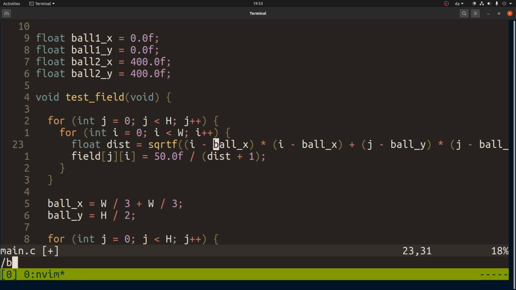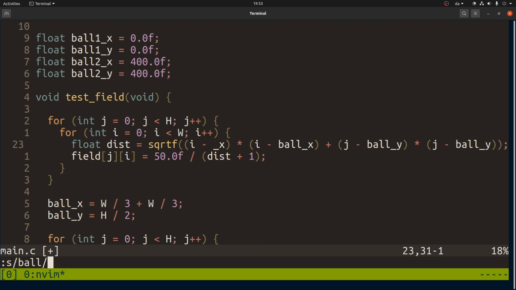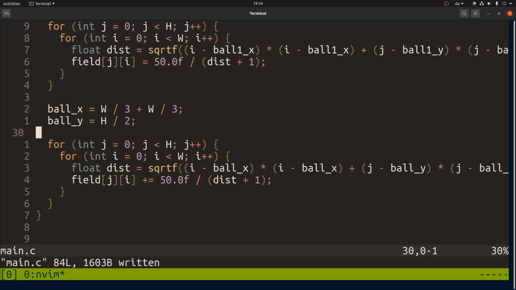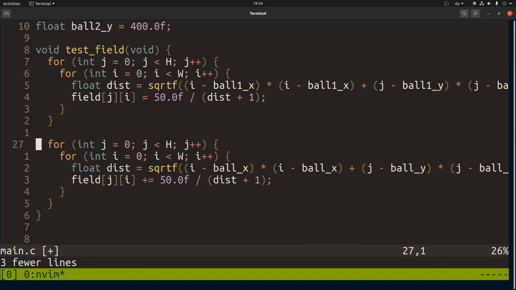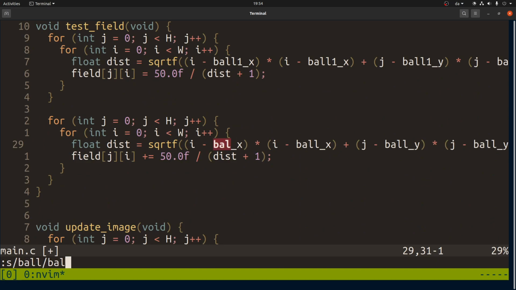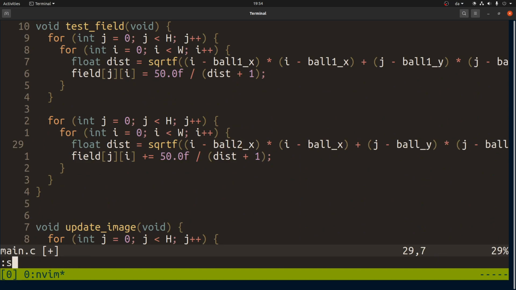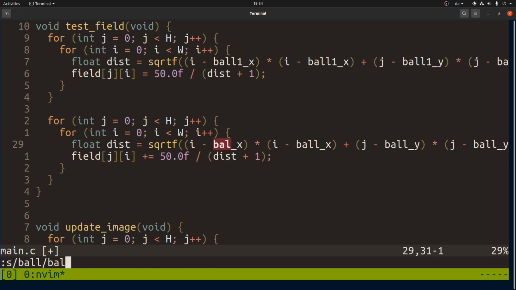So this should be, instead of ball, it should be ball 1. And here, that thing we don't need. And here, instead of ball, it should be ball 2. And not like that, please. So ball 2.